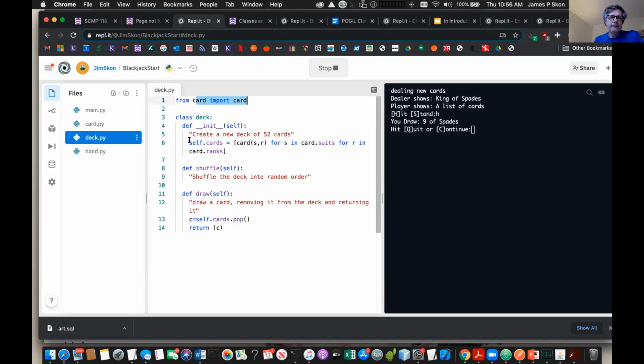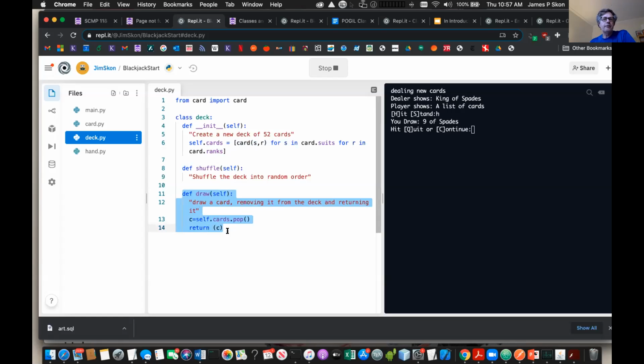A deck, now, I'm not going to really talk about this, but what this does is it creates a deck of 52 cards. So cards is going to be a list of cards. This is using something called list comprehension that we haven't really talked about, but what this does is a shortcut for iterating through all the possible cards and ranks and making a list of all the cards. Here is shuffle. You have to write that. It creates the cards in order. And then here's a draw.